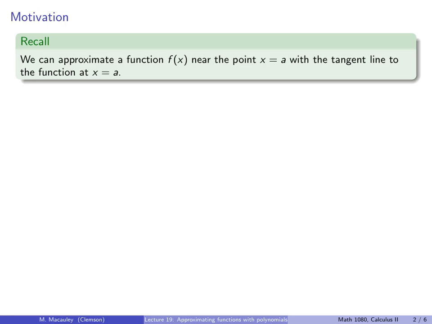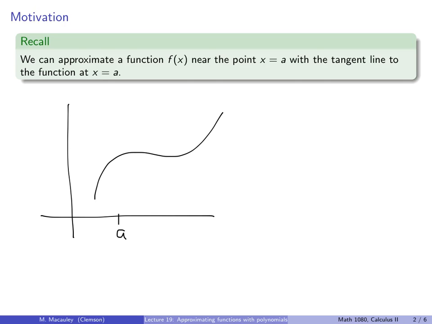So recall, probably from your first semester calculus class, that you can always approximate a function, it should be a continuous function, near a point x equals a using the tangent line. To see how this works, let me sketch a function. Let's say this is the point a. This value up here is going to be f of a. The tangent line is going to look something like that. And the idea is if you zoom in really close here, locally, that function is going to look flat.